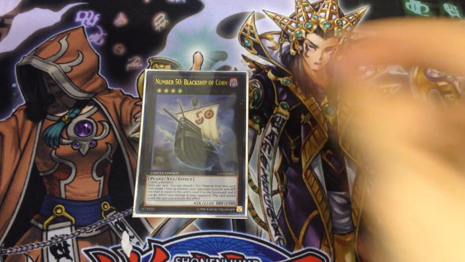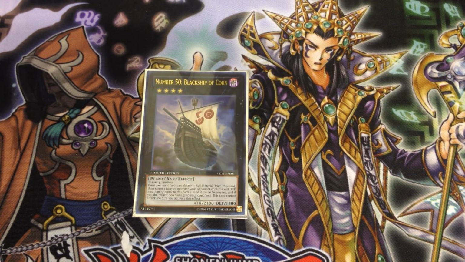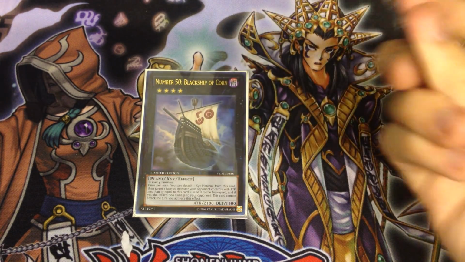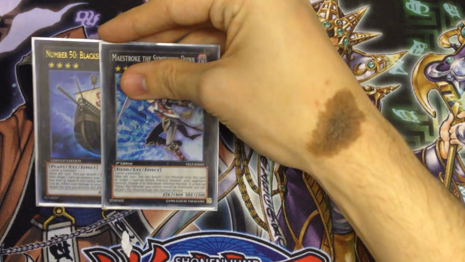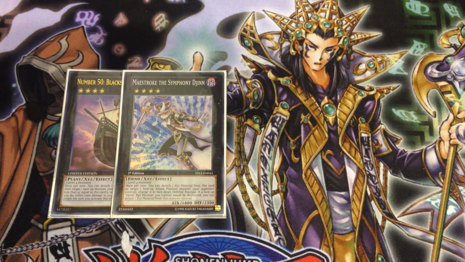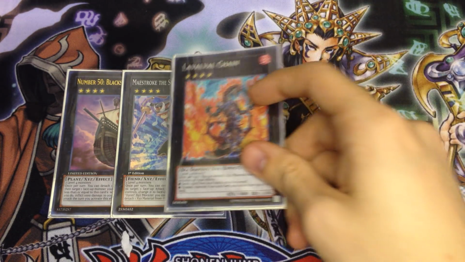So for our 4s, we play 1 Black Ship of Corn. I felt this was one of the best kind of problem solvers that I could play, and it's a dark, so it gets around Gozen Match if I start to face off against Gozen Match. 1 Maestroke, same kind of reasoning behind Maestroke, and I just love the genericness of Maestroke.